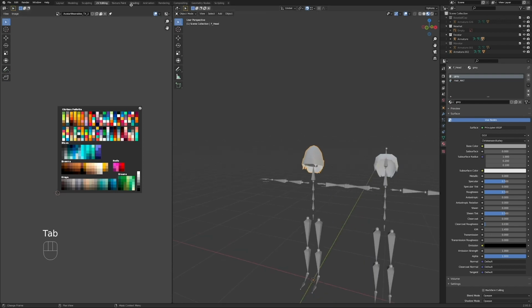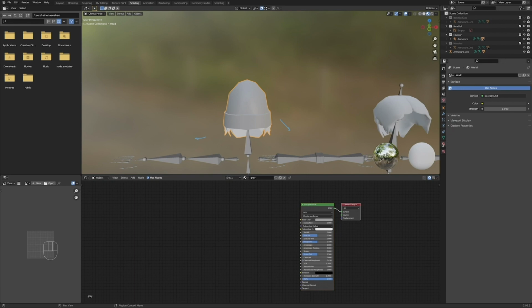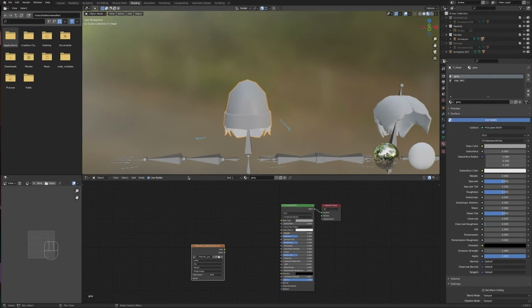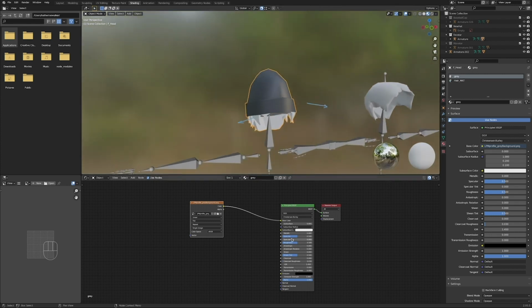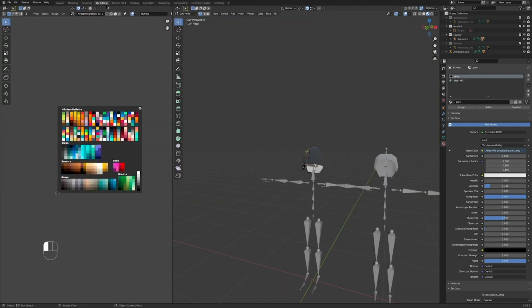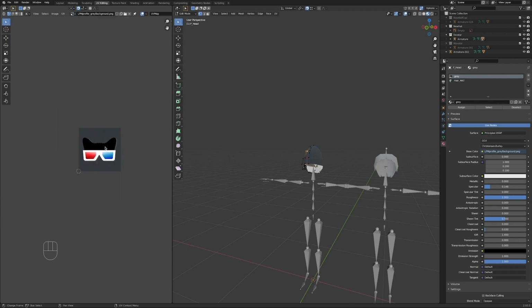Okay, so let's go into shading mode and we'll select our gray material. Okay, so we'll pull in our custom texture. We can maximize this again. And we're going to connect color with base color. Pull down our specularity and increase our roughness. This is just personal taste. You do not have to do that at all. And go back to UV editing. Open up this new image that we've just added, which is down here.